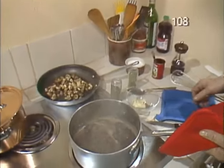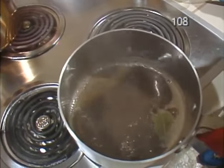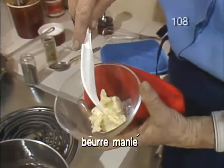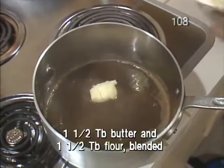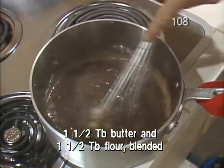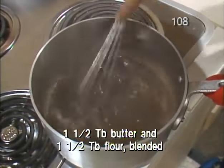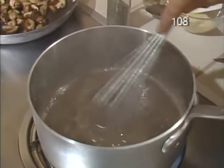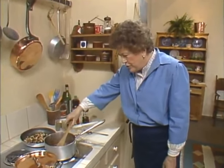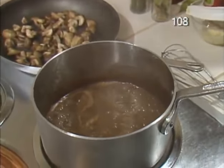And after it's perfectly seasoned, you certainly want to thicken it. So we're going to use the old-fashioned thickening of a beurre manié. That is just a butter and flour paste mashed together. I'm going to put in about a spoonful there. You use equal parts of butter and flour, and you put it off heat and whisk it in, and then bring it just up to the simmer and see how thick it is. Now, the real test is, will it coat a wooden spoon or spatula? Perfect.